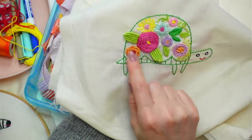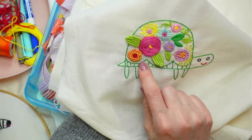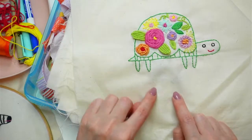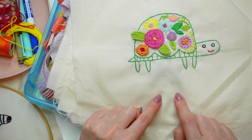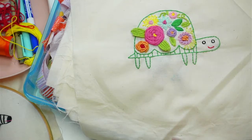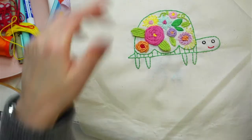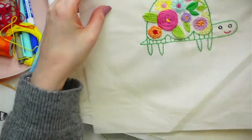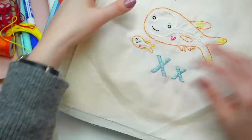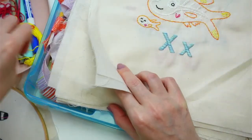We do have a few more leaves, it looks like I've drawn in, and then I wanted to fill little French knots all around. And then the letter T's, that's a big deal. And I can still see them here. I might trace them out a little bit again. I think it's just dry, so my water-soluble marker's going away a little bit. But yeah, so I'll leave them out. And then the other one, the pig, let me find that. I suspect that this thread comes with the pig.